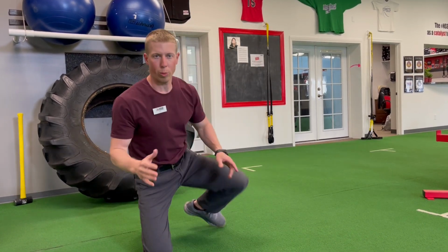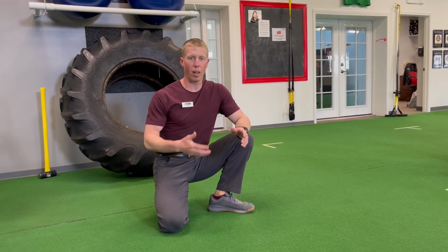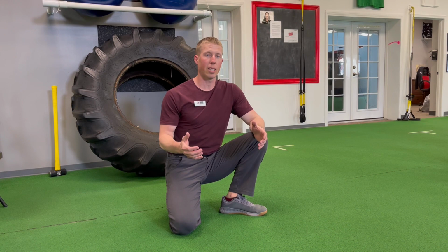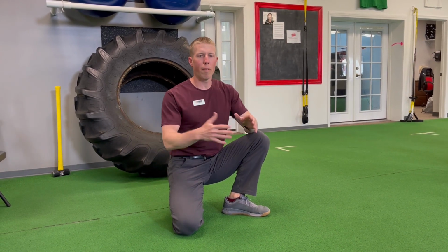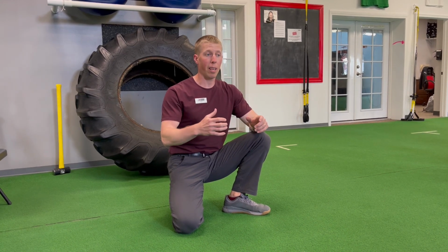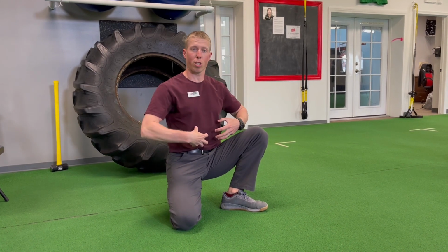Those are just three examples of where the pelvic tilt comes into play. There are a variety of others, but the general idea is it's a good practice if you feel like your low back's just doing a lot of work on whatever movement you're working on. Try a little bit of that pelvic tilt. You might feel stronger, and you might feel less ache back here and more strength through the front side.